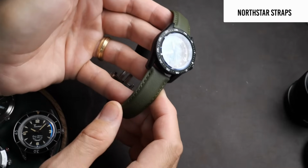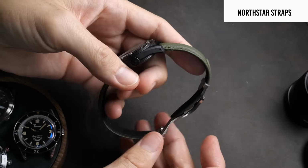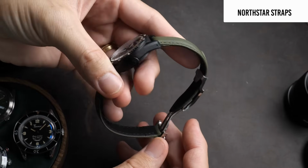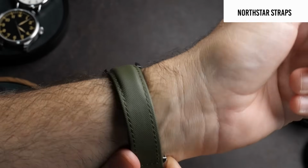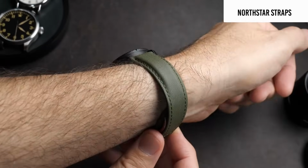Price-wise, this is the second most expensive strap on the list. Fully kitted out with the strap and the clasp, this one's going to run $143, which is significantly less than Artem's $216 loopless option with the clasp. And while this is undoubtedly a much more appealing price point, there were a few areas where I noticed a lower level of quality compared to Artem straps.